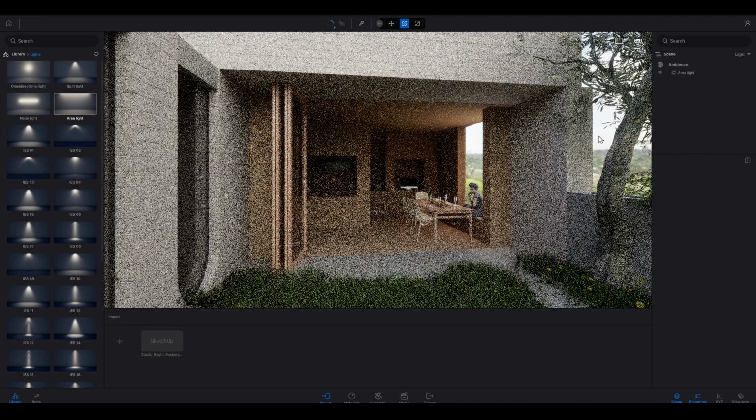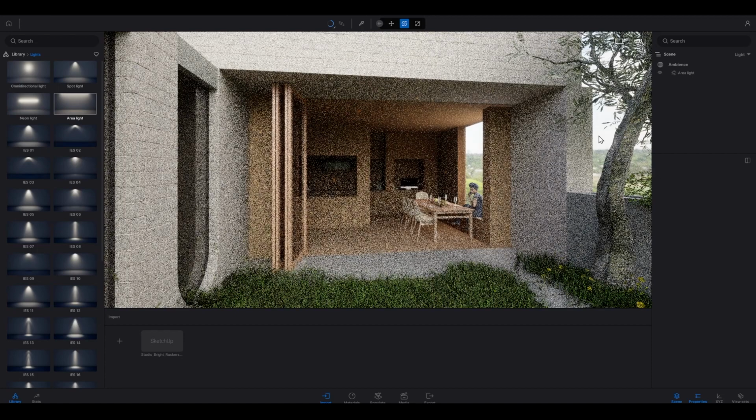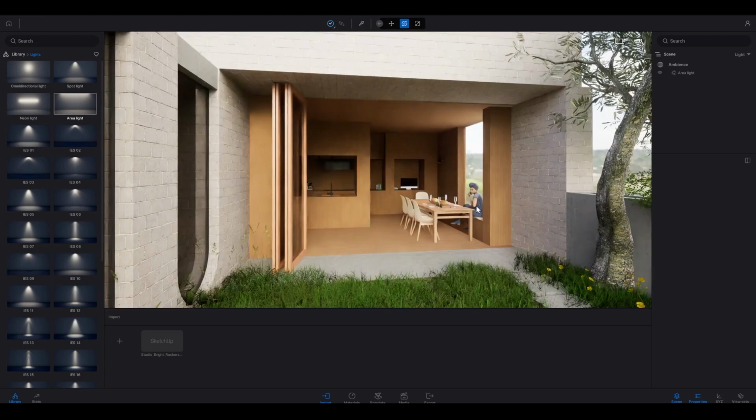R for ray trace. Okay, let's let that load a little bit longer because some of the brownness is going to be coming off of the material as well. And to be honest, I'm already liking that better. Now again, we're on the low settings at the moment, so all of these reflections and stuff are going to look a lot better when we do the final render.